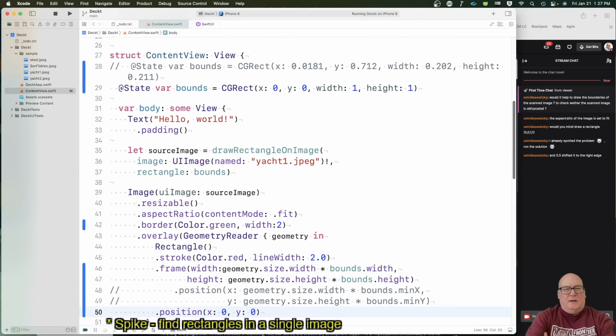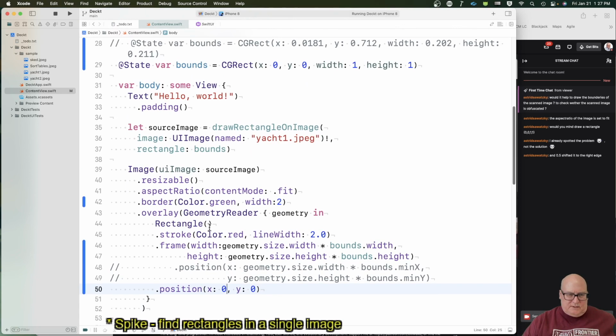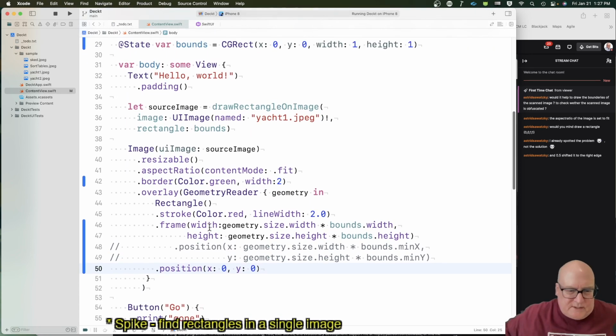Okay, so the bounds, I believe, is drawing from the bottom left, and saying, here's my width and height to get me out here. And if I position, well, maybe I should just position, like, get the width and height going on in here.